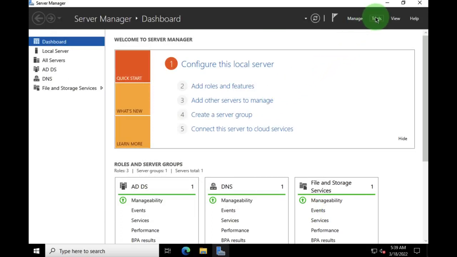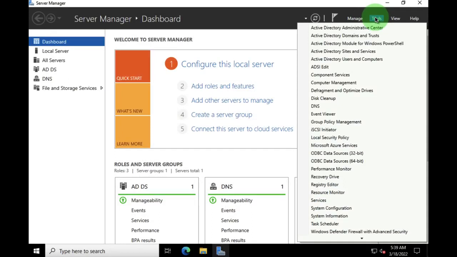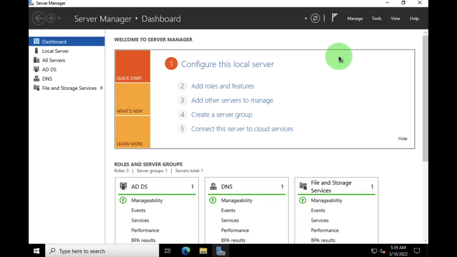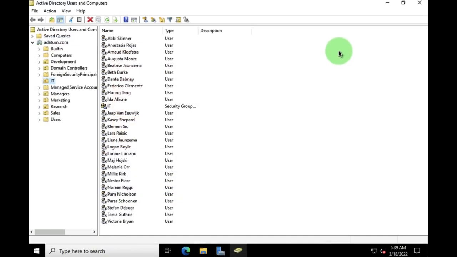To manage the role, as I mentioned, we can go up here into Tools. And really, you've got a number of tools that you can manage. Once Active Directory is installed, you've now got a number of dedicated Active Directory tools. And the first of those, the most primary tool, I would say, is probably Active Directory Users and Computers. This is where we manage the logical aspects of Active Directory. By logical aspects, I mean the general design of how it looks.